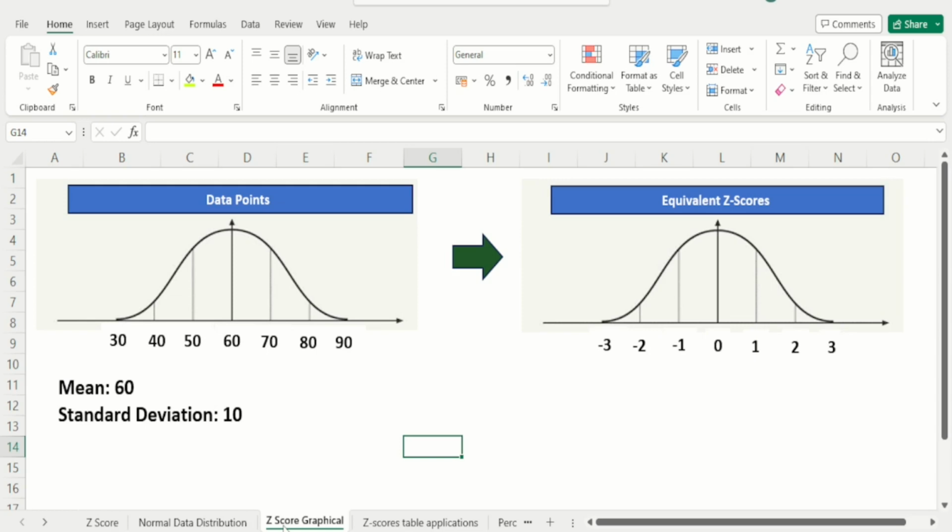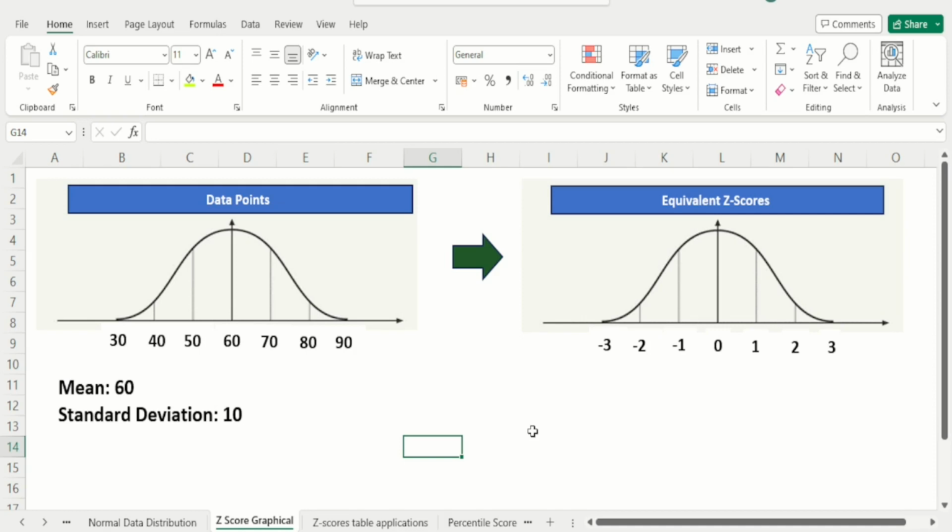This is just again for conceptual clarity. You will see that the mean value of 60 is now reduced to a z-score of 0. You'll also see that the maximum value of 90 has a z-score of 3, while the minimum value of 30 has a z-score of minus 3. All of this is a function of the formula that we looked at, which is z-score will be defined as the data point minus mean divided by standard deviation. Also bear in mind, it's very important that the sign of the z-score tells you whether the data point is to the left or to the right.